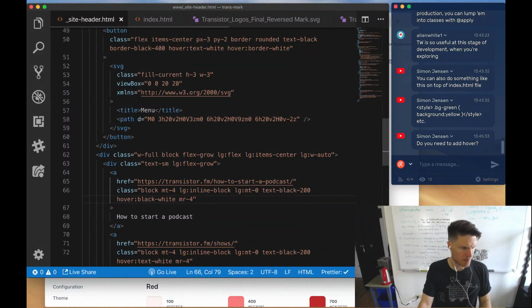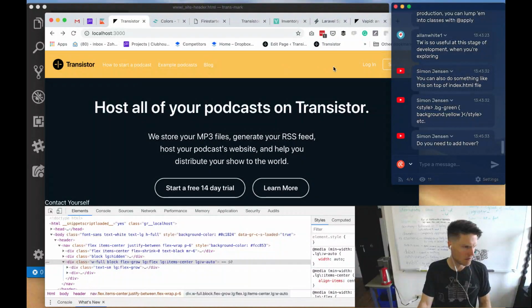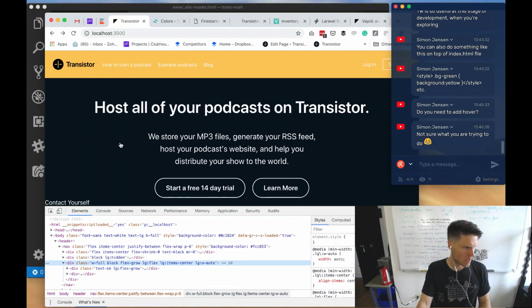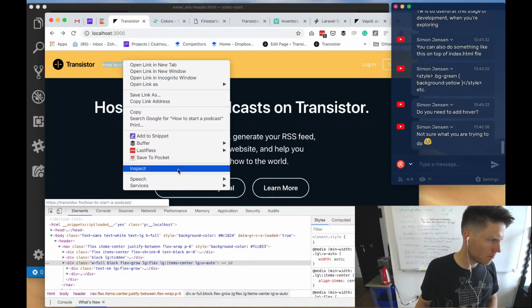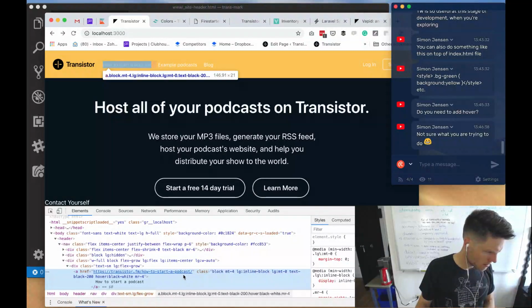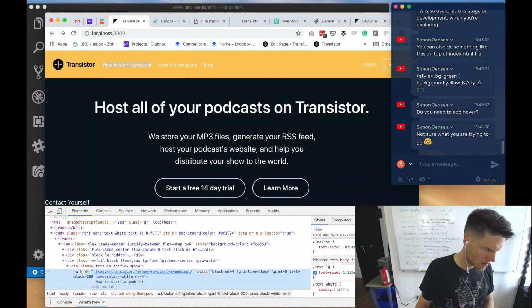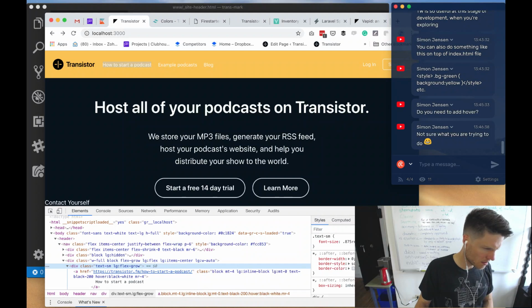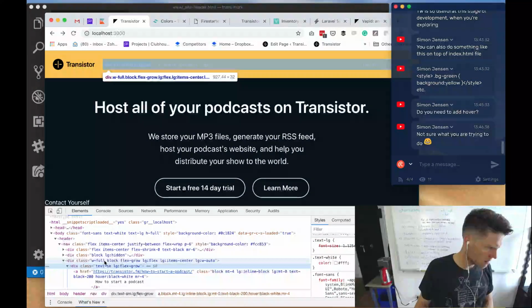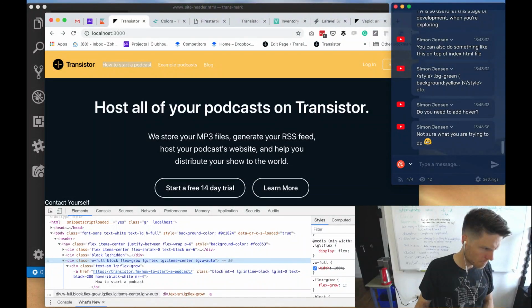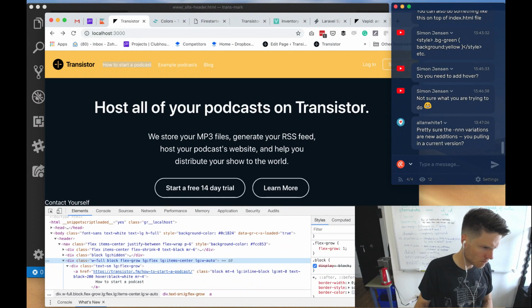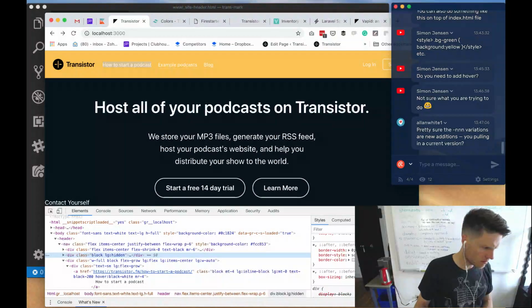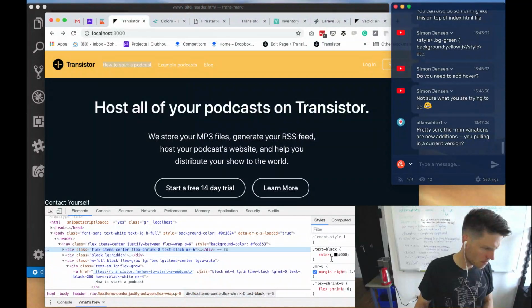Let's just replace this and see what happens. Just trying to change the color of these to black. Yep. Yeah, it's all current version. Text black.